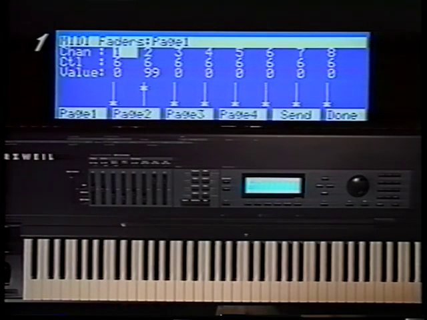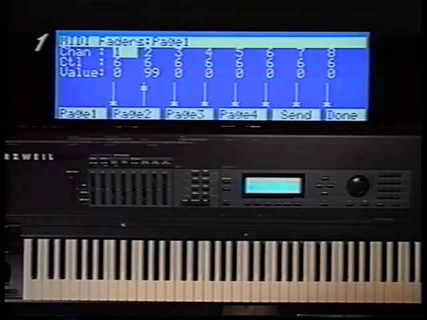This page allows you to create a preset configuration of any controller number assignment for each slider, along with an initial preset value for that controller. For each slider, you can assign the MIDI channel, controller number, and value. You can enter the value manually or use the slider to set the value. You can set several sliders to the same channel, but have each one assigned to a different controller number.